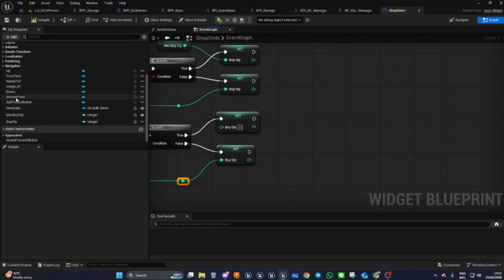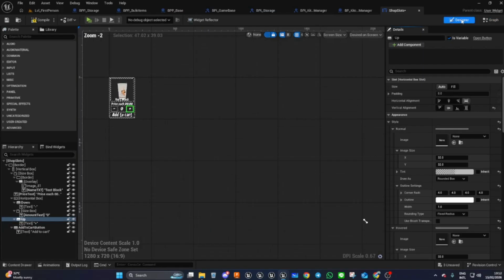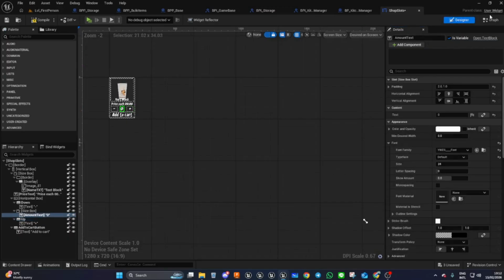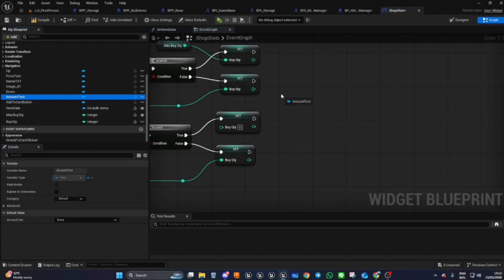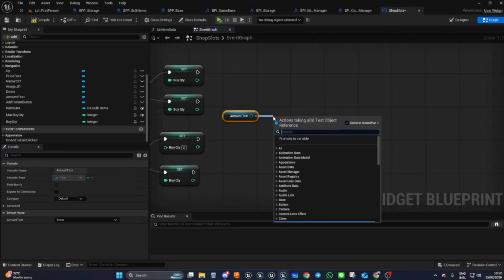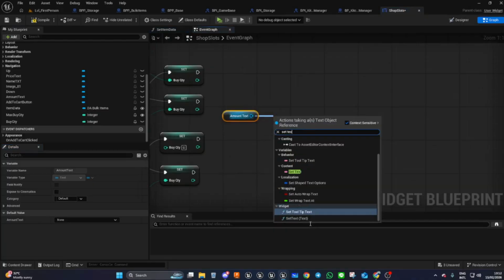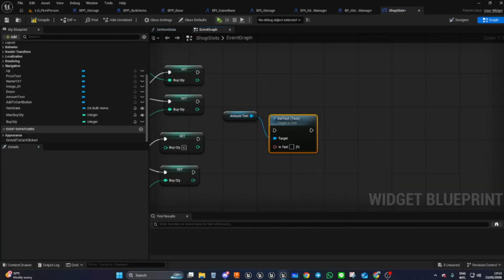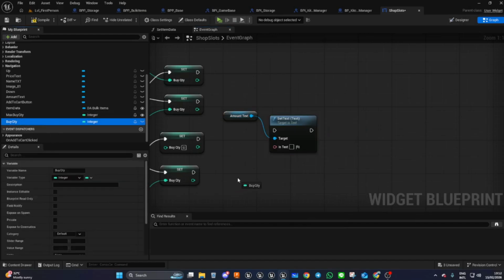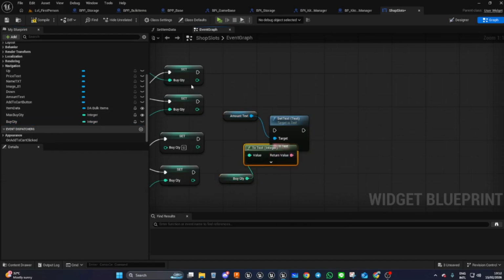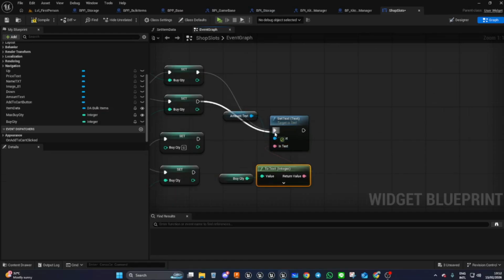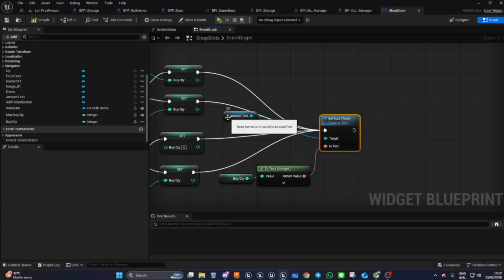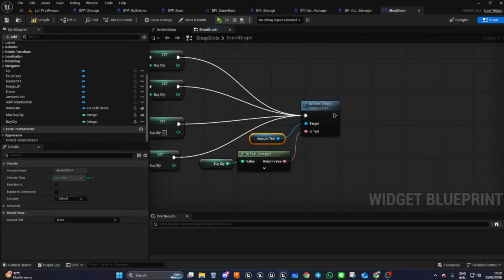Then we're getting our quantity text, which I don't think we named properly. Let's make sure we name it properly. Yeah, amount text. Okay. We're dragging our amount text, we set text, and we set the text to the by quantity. So dragging a by quantity, which we've just set up here, drag it onto here. And we connect all 4 of these like so. Relatively simple. And that's all the code we do in there.